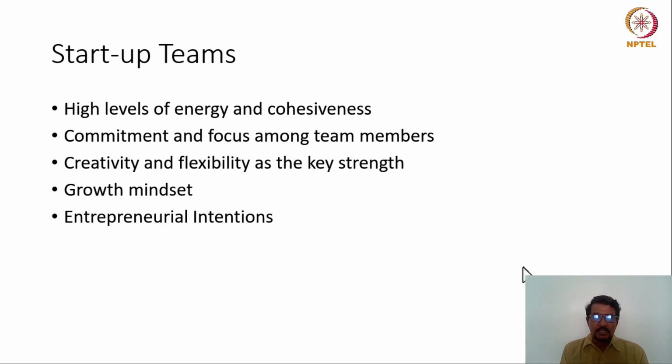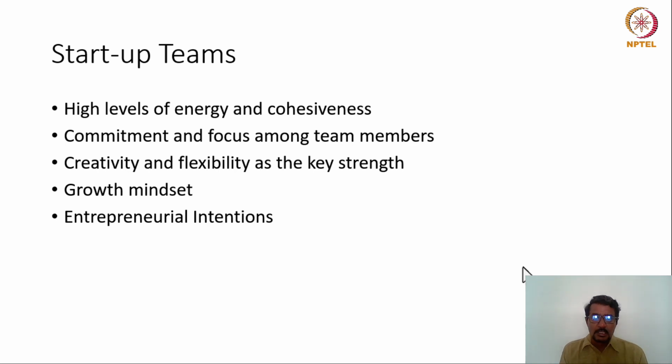So a startup team is unique because it's a team and it's also an organization. So in terms of scope of functioning, it behaves as an organization. In terms of dynamics, the dynamics of a work team applies to a startup team. So that brings in various different challenges for the startup teams. And it becomes important for the manager and also the team members to understand these challenges and handle those challenges so that the best of the advantages of startup teams is achieved by the team.